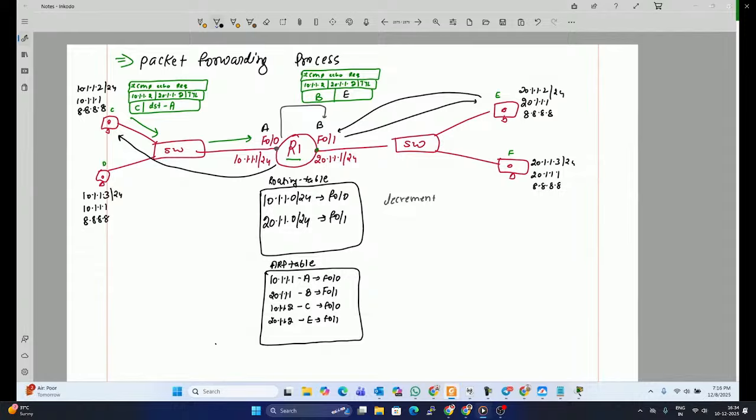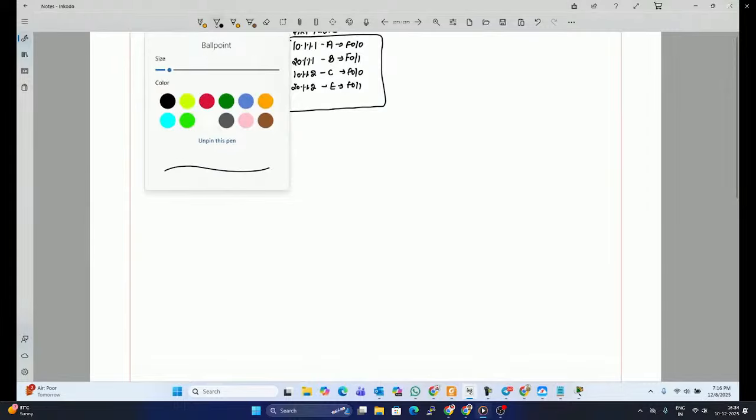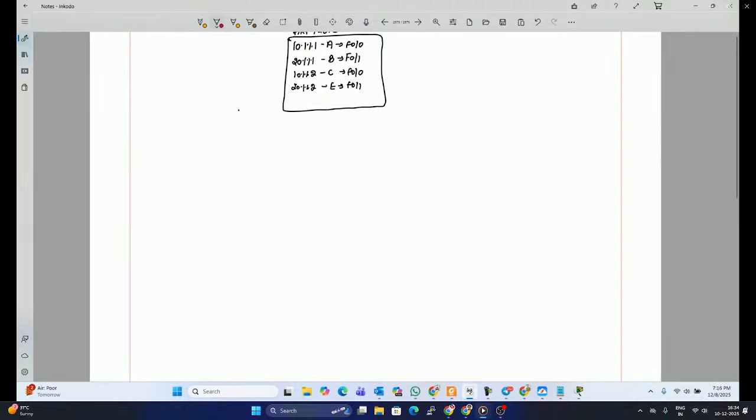So layer 3 forwarding is very interesting forwarding, and the router is always going to check the routing table, and in the routing table we always have the information to forward the traffic. But guys, I'm not sure whether you are aware of this or not, but routers use the routing information base, but the routing table is not the one which a router uses for forwarding. There's a concept of CEF, Cisco Express Forwarding. A router is always using CEF in order to forward the traffic.